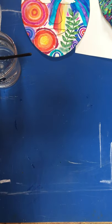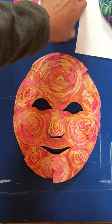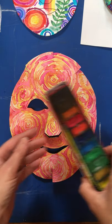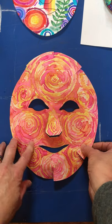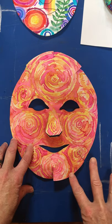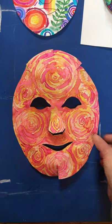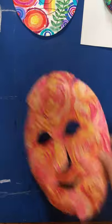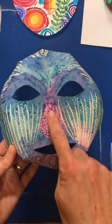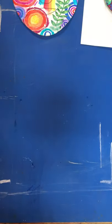And then this is another way. This one is with wax crayon and watercolours, a bit like this. So I'm just going to show you that technique. So I did the wax crayon and sort of these spirals, and the wax and the water can't mix because it's like oil and water, they don't mix. You can see it a bit better on this one that I made. This was white wax crayon, and then I put blue paint on. So that's fun. So I'll just show you that next.